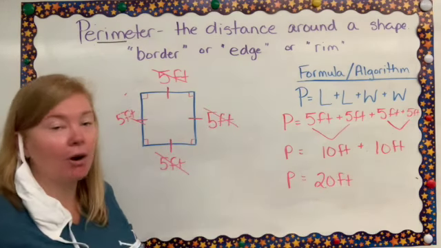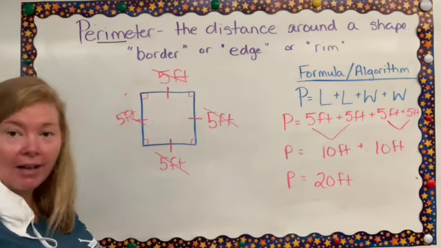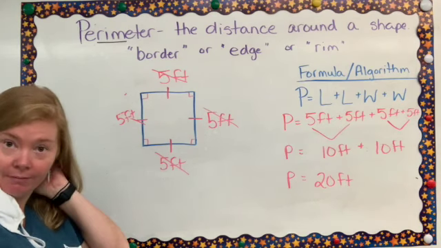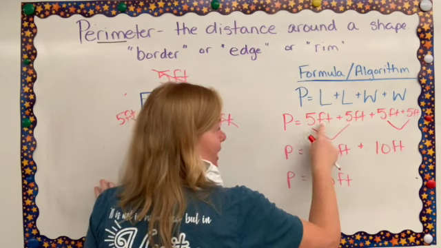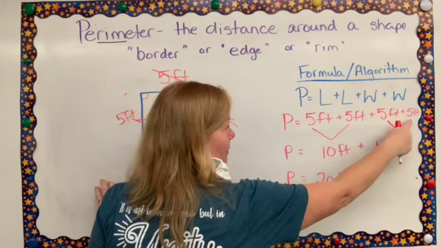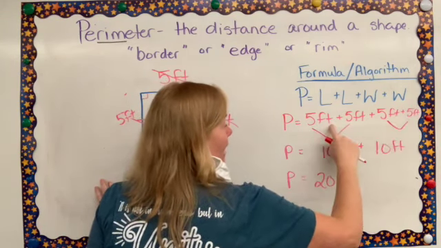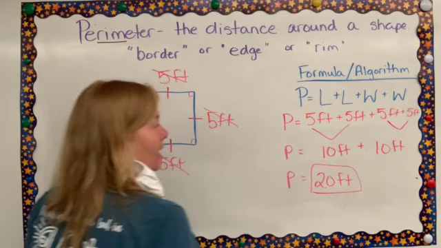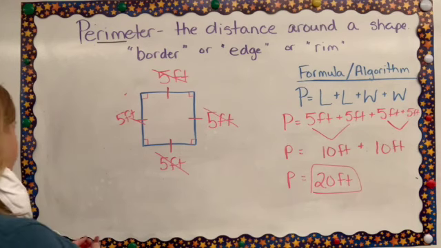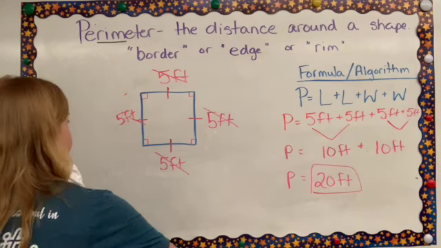Now you guys are some smart kids. So what other way could I have solved that? Yeah, I could have just counted by 5s because I know there's 1, 2, 3, 4 of them. So since there are 4 5s, I could have just said 4 times 5 is 20 and got my final answer. All right, my friends, let's do another one.